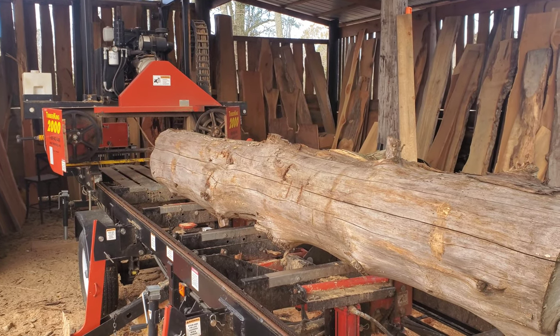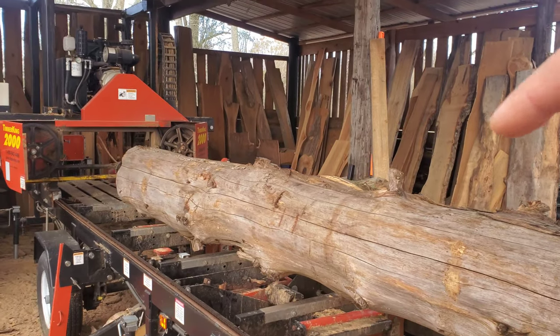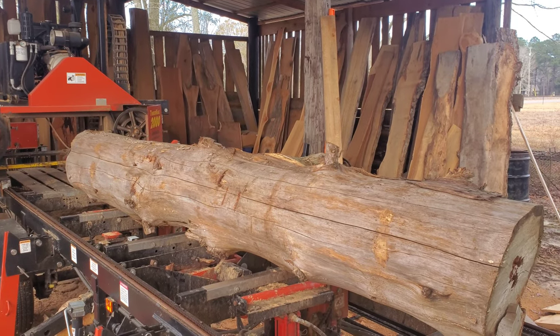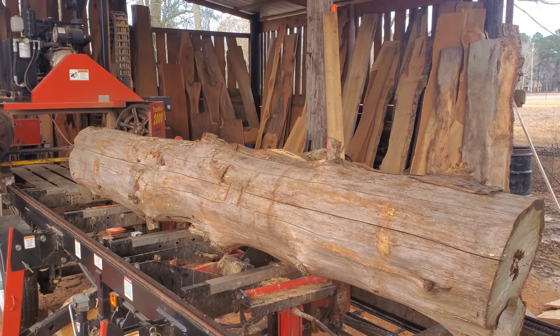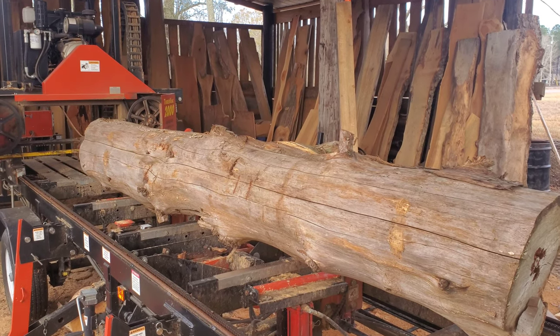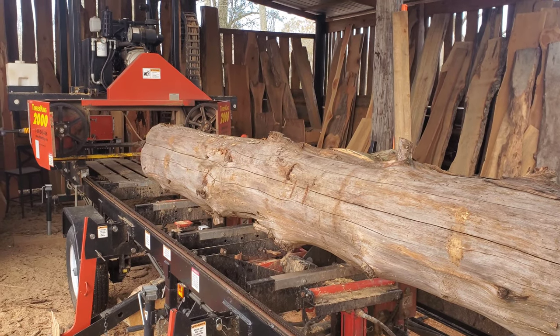I've got it up on the bunks where it's pretty level. I'm going to go ahead and do my reference cut here. I do have a limb on the back side right over there. I'm going to actually have to cut it off with a chainsaw in order to allow the head to go down the track. But again, since I know this is going to go to epoxy folks, and since cedar is so stable, 1.5 inches is what I'm going to be cutting these at.